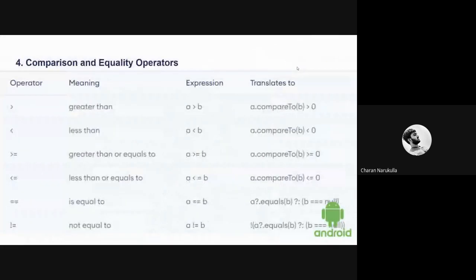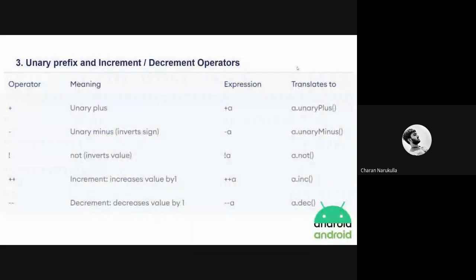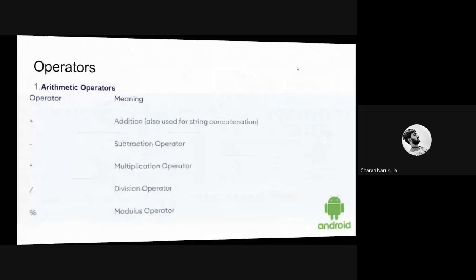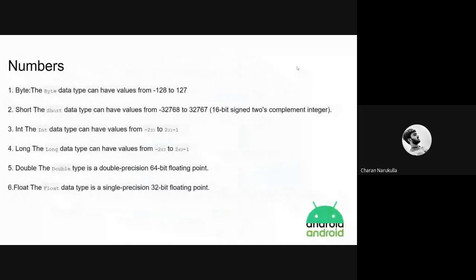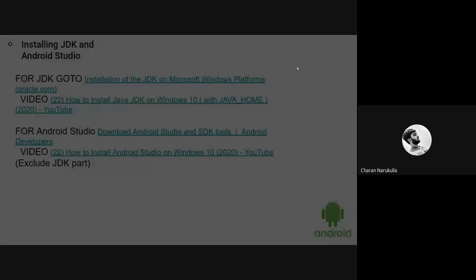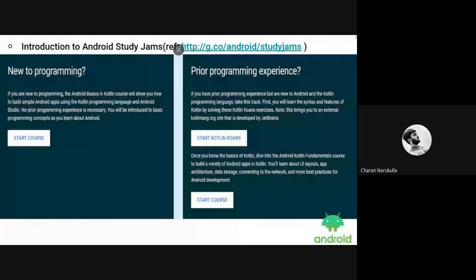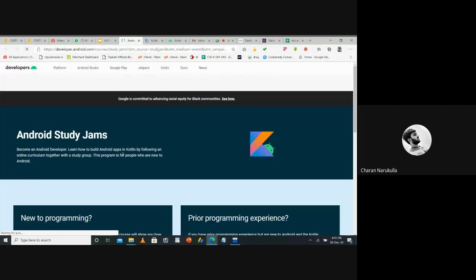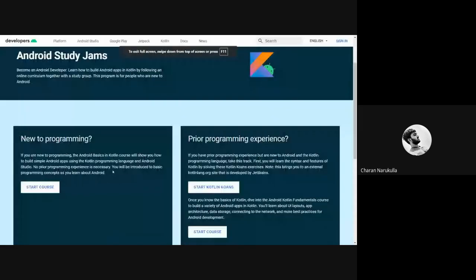Now what everyone needs to do, even now or sometime later, is complete this program. The deadline is 25th January. You need to complete the prior programming track within that time. The first one is optional; if you would like to go with that, you can. Otherwise, you can directly jump to prior programming experience.